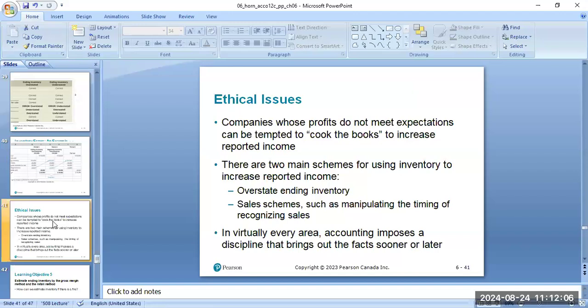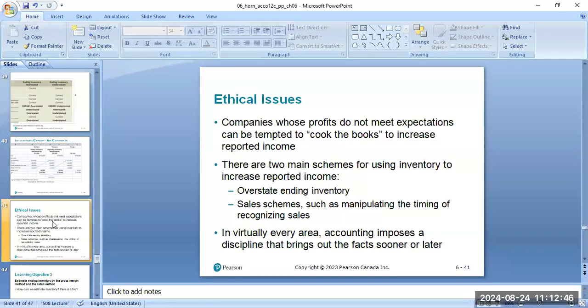Ethical issues are related to cooking the books. Why do we want to cook the books? For different reasons. Either we want to pay taxes, or we don't want to pay taxes, either we want to show high income, or we don't want to show high income. It depends. What are the objectives here? What do you want to show? Obviously, if you're a public company chasing more investors or chasing an increase of the current market price of your shares, you have to show more income.